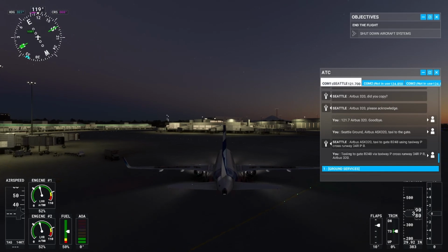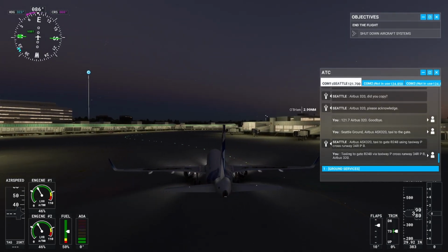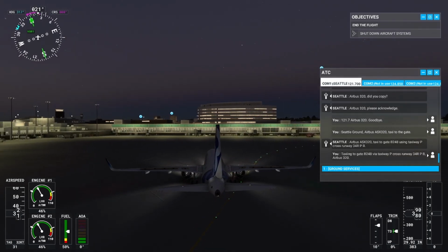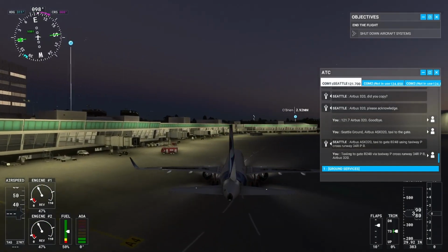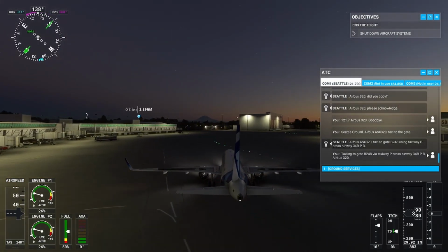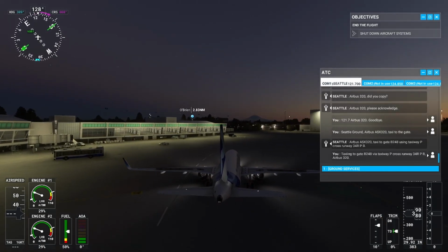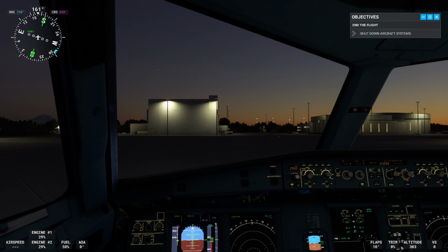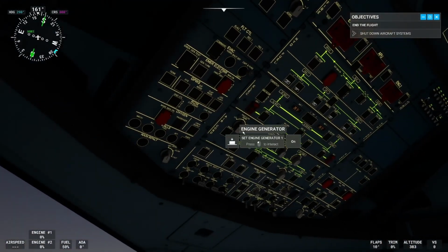I know you're probably thinking right now, just set the airplane off. I'm committed. I am committed right now. Oh, now we're in A. Where in the hell? Okay, I'm done. I'm just gonna shut this thing off. I'm gonna set down these aircraft systems, hit the parking brake. Sorry guys, I can't do a complete flight because this thing is not giving me any guidance, so I'm done.